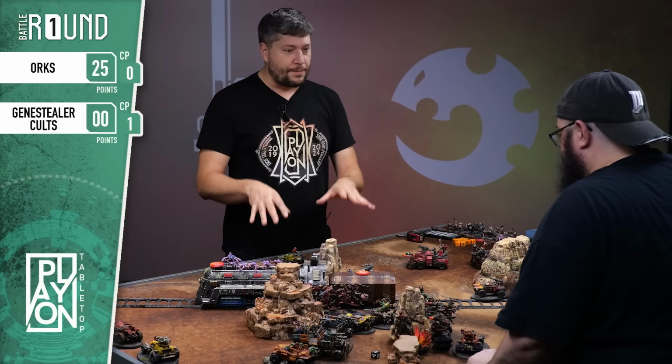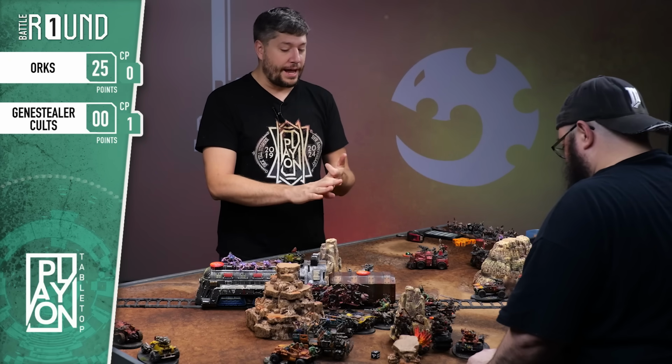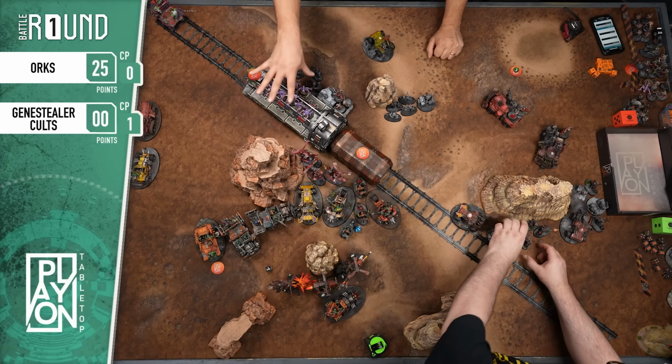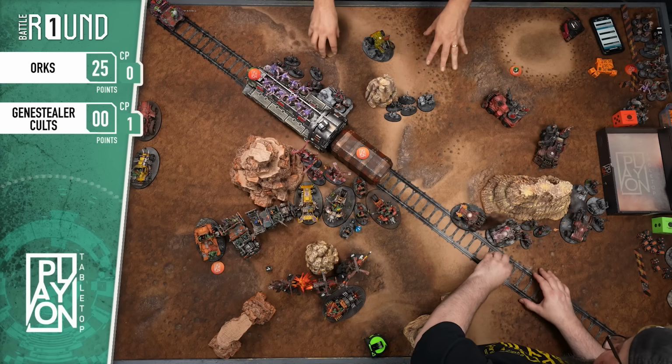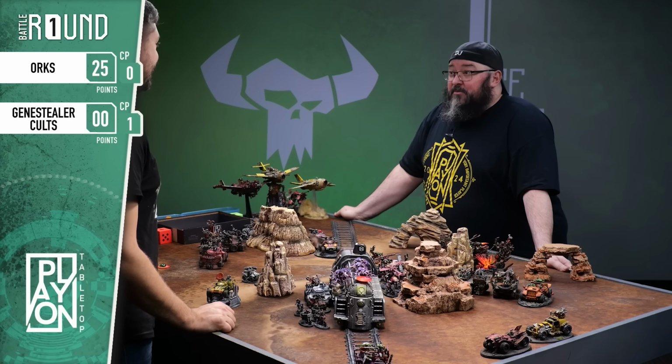Next, any units on the table that are not in a transport, have wheels, or can fly, also get pushed down. Now, I'm good. I'm good too because my Genestealers are on top of the train. If they were on the floor here, they would also get pushed down to represent them not being fast enough. And then we're gonna bring more terrain in.